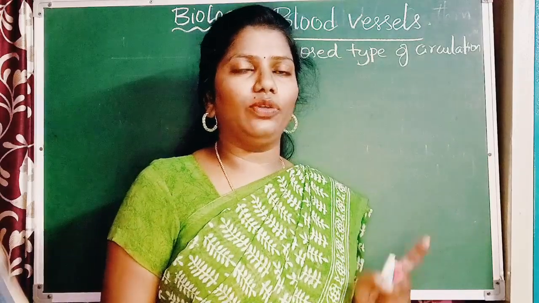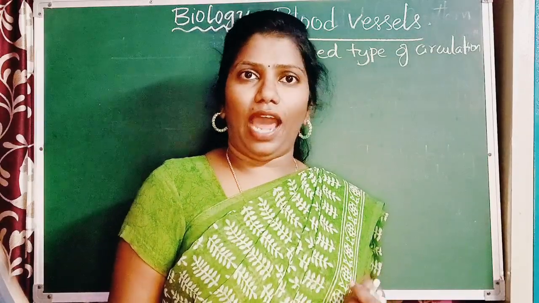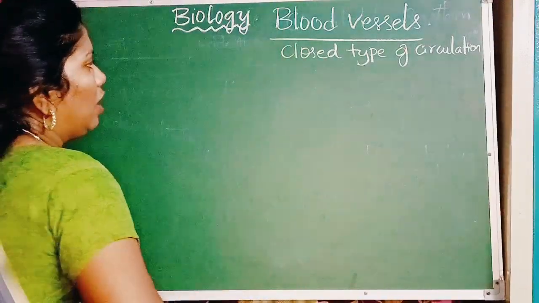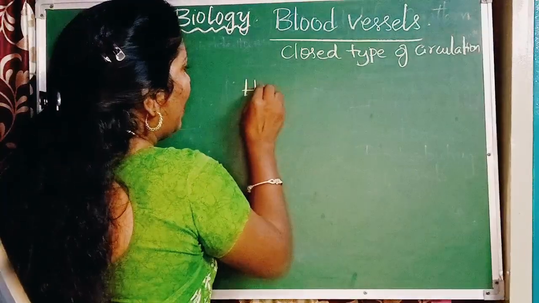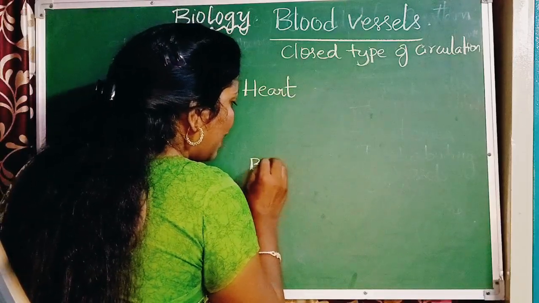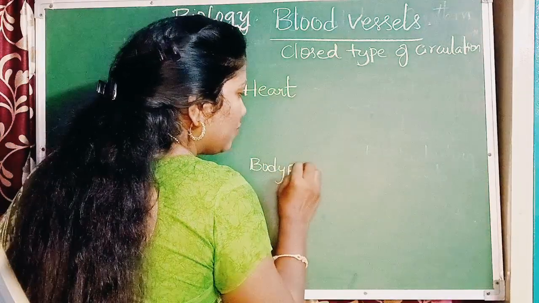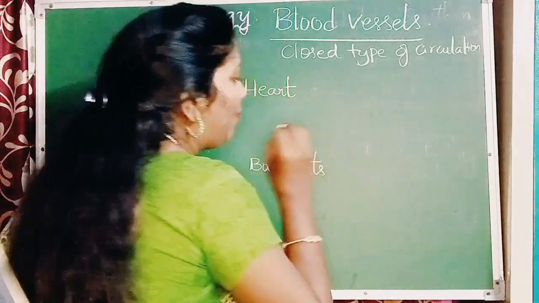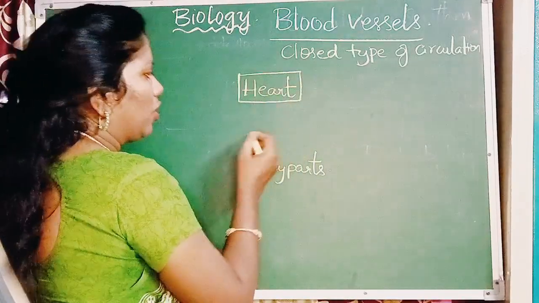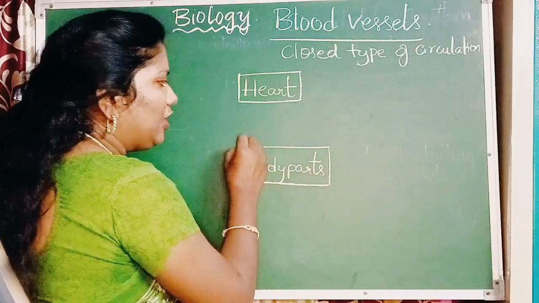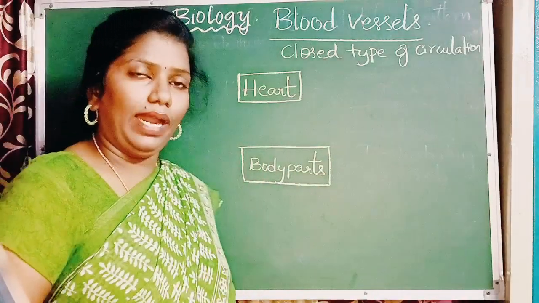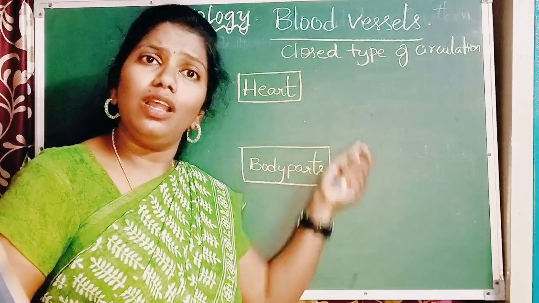Before going into this, we will see the difference between an artery, veins and capillaries. The heart mainly pumps the blood into the vessels, and then into the body parts. So the heart is the busiest organ in our body. It continuously sends the blood. So how is it going to send the blood? It is going to send the blood through special vessels.